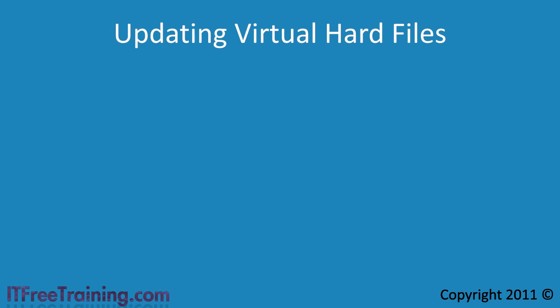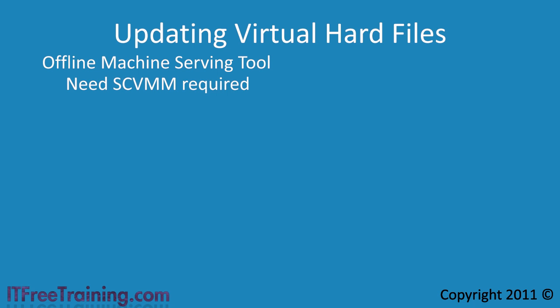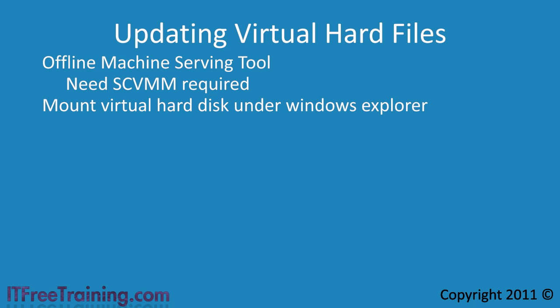Unlike WIM files, there are not too many ways to perform maintenance on your VHD files. To perform maintenance, you can download the Offline Machine Servicing tool from the Microsoft website. Even though this is a free download, it does require System Center Virtual Machine Manager to be installed on your system, which is a commercial product available from Microsoft. Otherwise, you can always make changes by mounting the virtual hard disk under Windows Explorer.